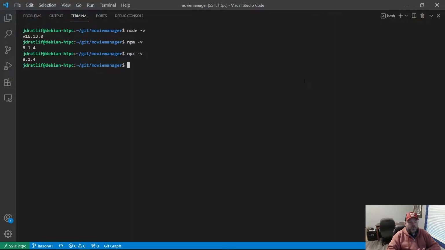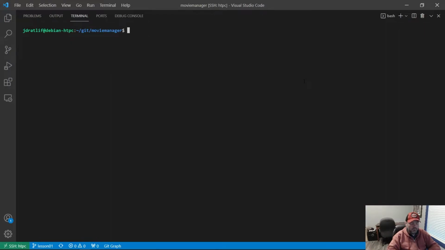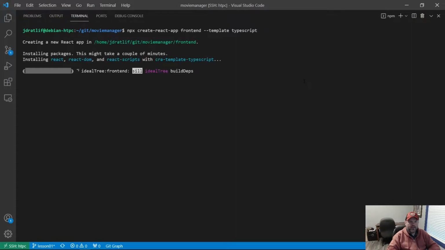If you have all of your development dependencies, then we are ready to actually start making things. So why don't we start out with the front end? Like every tutorial, we're going to run npx and use create-react-app to build the React app. I'm going to build it in the frontend directory and we are going to use TypeScript for this project. So I'm going to use --template typescript. Go ahead and push enter on that and I will come back when this is done installing.